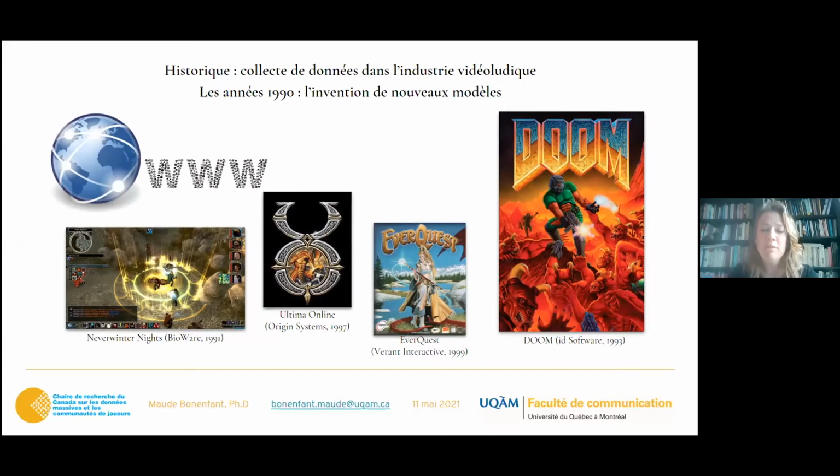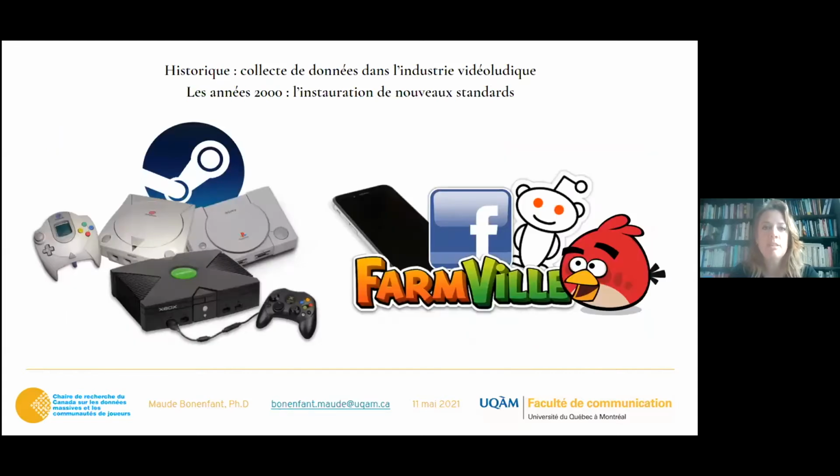In the 1990s, we saw the appearance of the World Wide Web, and we saw the appearance of multiplayer role-playing games, like you could see on the screen. And new models were put in place with id Software, with the game Doom, which provided the first level of the game for free to the gamers, and the following levels were sent directly to the players without going through a big industry player. So we saw how gaming started to dematerialize.